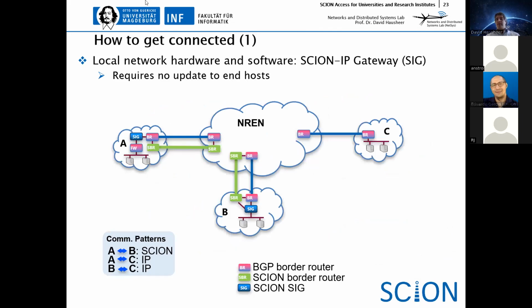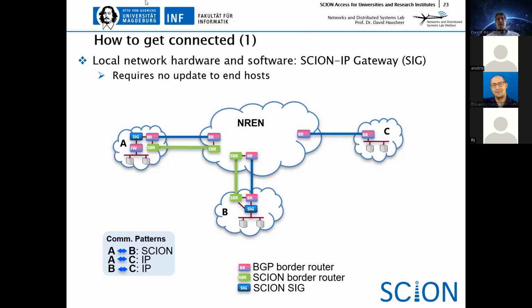Now, an additional element that is needed in order to also let non-SCION native applications use SCION is the so-called SCION IP gateway. The SCION IP gateway enables legacy applications that cannot be changed or shouldn't be changed to use some of the properties of SCION nevertheless. For example, the path failover properties or the resistance against DDoS attacks, etc.